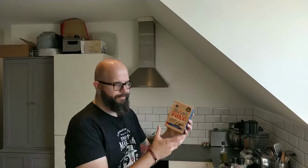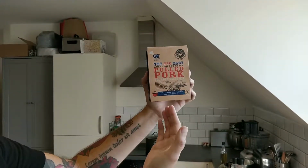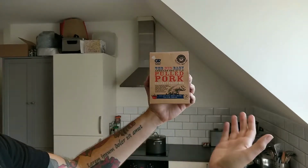Now this was kind of a spontaneous idea for me because I've made pulled pork loads and loads of times before, but it's not usually something I make too often. I don't know why, because it's rather easy, but I really wanted to make it this week because in my cupboard was, I don't know if you can see this, this is the Pig Easy, I see what they did there, American barbecue style pulled pork gourmet sauce mix. My mum got this for me, which was lovely for her.